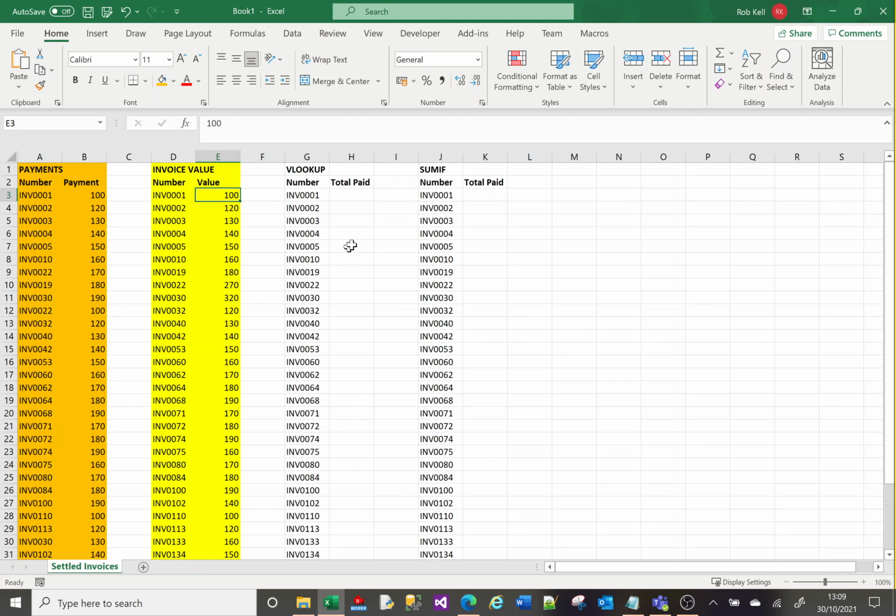value. So I've got this option of VLOOKUP, and VLOOKUP allows you to search a range of data for a particular value, and then based on that value to get another value from within that range. So I want to search for my invoice number here in my payments column and return the payment value, and then I can do a comparison to see whether that payment value matches my invoice value. I've done a video on VLOOKUPs, which covers it in a bit more detail, and I'll put a link to that in the description of this one.